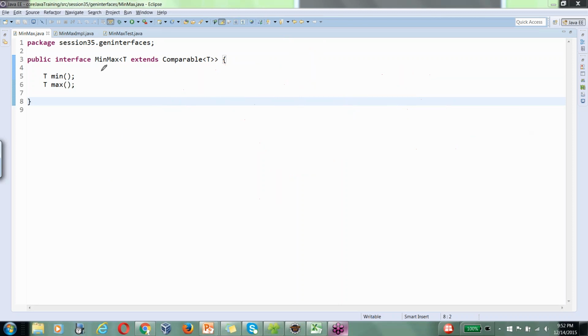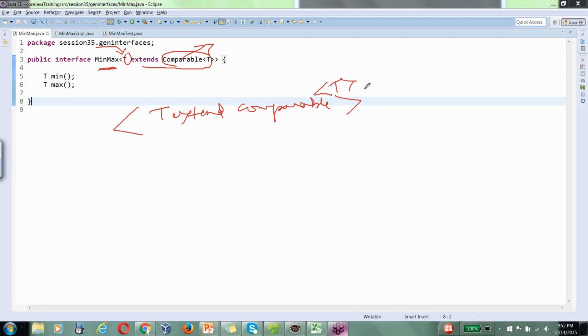This is the type information that we are passing to this particular interface. T extends Comparable: we cannot just type T extends Comparable. This is possible, but since Comparable is also a generic type, we have to specify that it also takes a generic parameter. That is why we have specified this parameter.